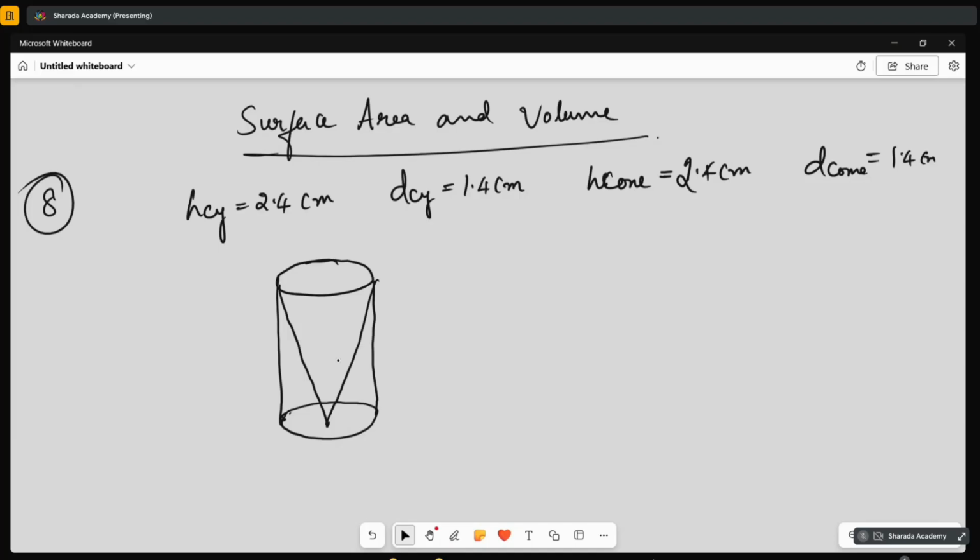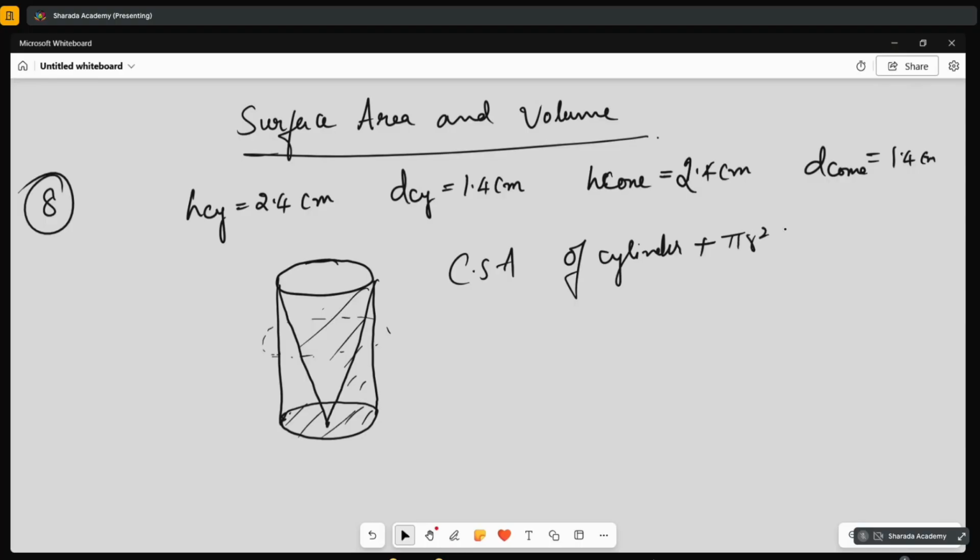So what is the total surface area of this solid? When you see the solid, you have to think of painting. Any solid surface will be equal to the area of that. So we have to paint the total curved surface area of this cylinder. Outside painting you have to do, that is the curved surface area of the cylinder. Plus this in the bottom it is pi r square.